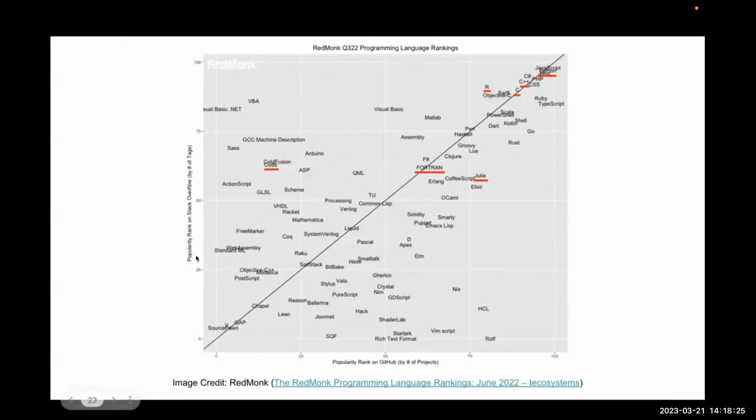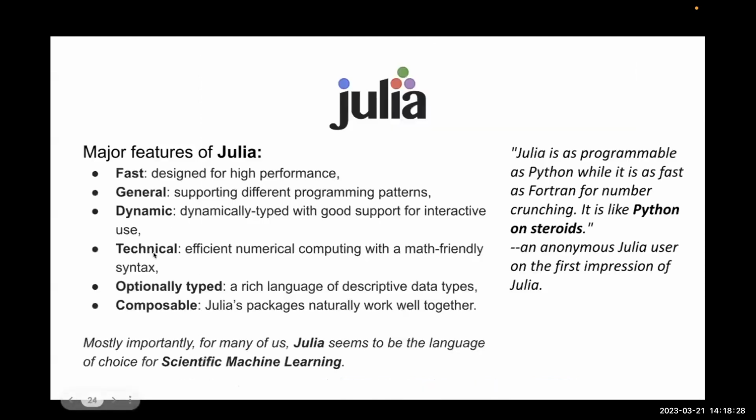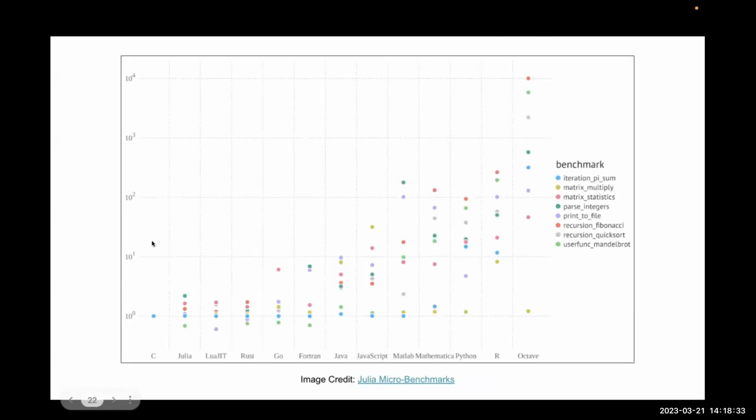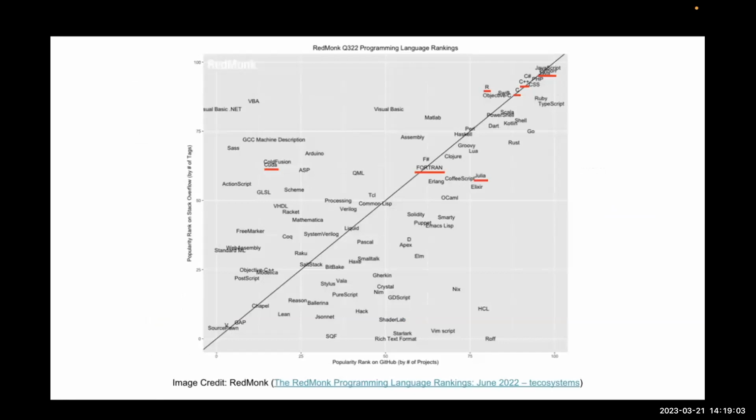So, another perspective: what is on the vertical axis? I'm sorry, this is the previous one. Here we go. The vertical axis is a ratio compared to the same benchmark running using the C language on the same machine. That's what they did. So it's a ratio comparison of how fast it is, a speedup. Basically, it's just the speedup on the y-axis. As you can see, Octave, which is the open source version of MATLAB, is really slow in some benchmarks, but this gives you some idea about how fast Julia is.